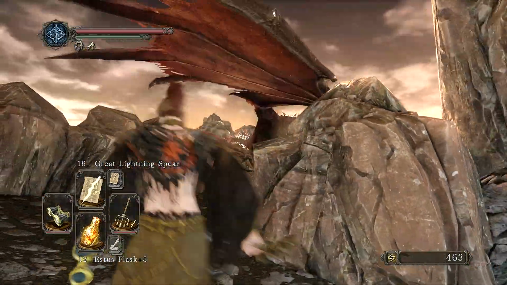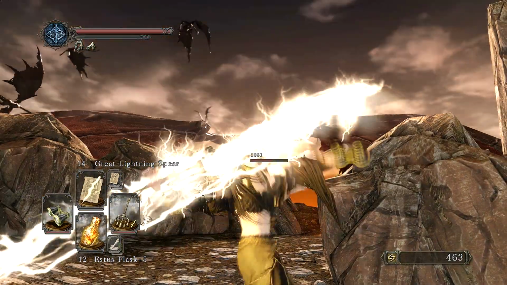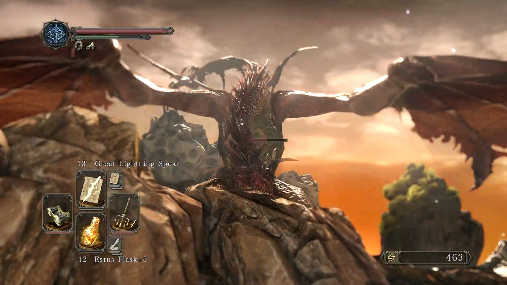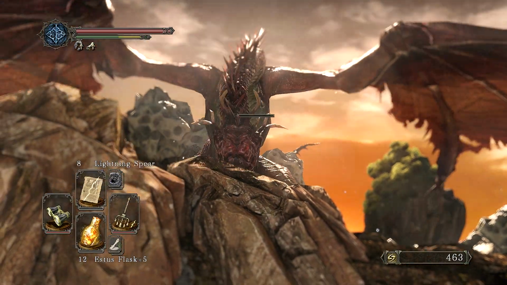Now we do have 3 guardian dragons in the area, but they can be taken out just like the ones that we fought as an actual boss, just by spamming Great Lightning Spear. The only thing you have to worry about is occasionally they will unleash their Fire Breath attack, but luckily we're given some cover in case they do that. More often than not though, their AI is going to trap them behind some rocks, and you can just take pot shots at will.